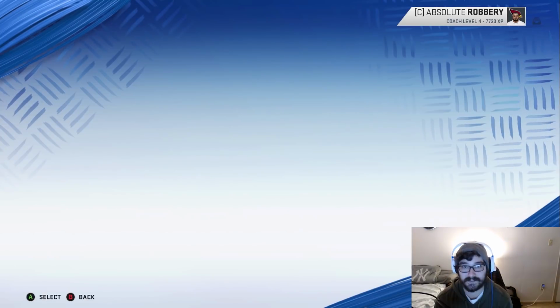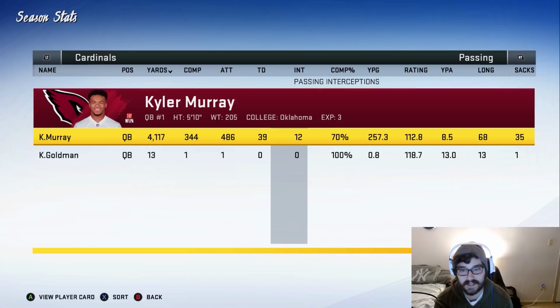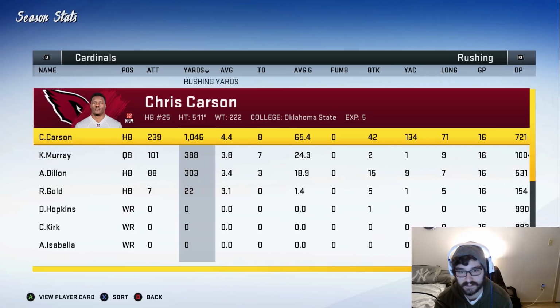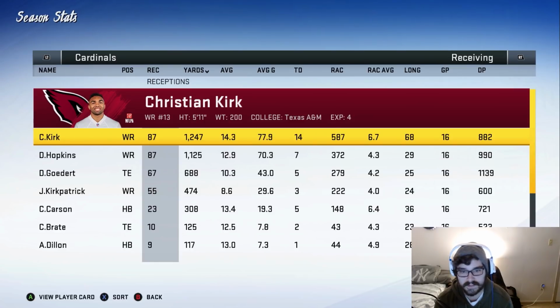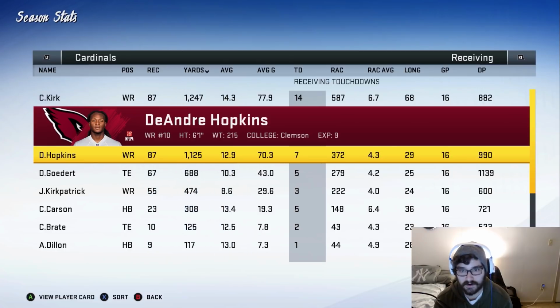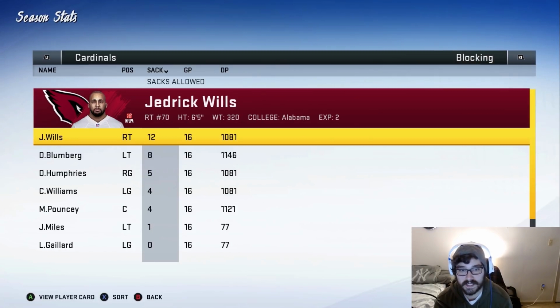I didn't think this team would do this well, gotta be honest, but Kyler Murray was dominant again. 4,117 yards, 39 touchdowns, 12 interceptions. Awesome season for him. Chris Carson, over 1,000 yards, 8 touchdowns. Another really good season for him. Kyler Murray, 7 more touchdowns. Christian Kirk is insane. Deandre Hopkins, same number of catches, about 100 fewer yards, but 7 receiving touchdowns. Still good for him.